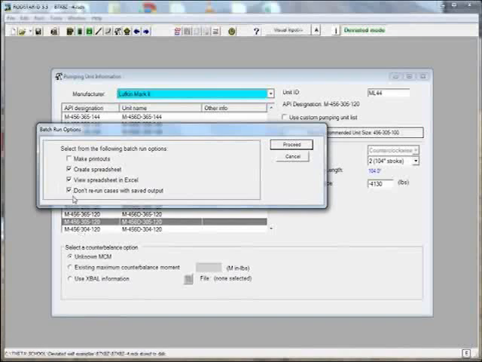And of course, like I said earlier, if you have a new version that has some bug fixes, in which case you want to rerun the calculations, then you can uncheck that option and it will go a little bit slower, but the results will be more accurate. So anyway, once you select these options, you click on proceed.